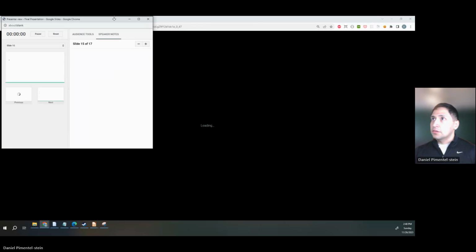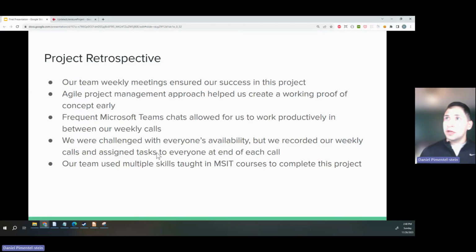All right. And then for the last slide, just a quick project retrospective. I wanted to outline some things that we noticed that went well for the project. The first thing was the weekly meetings. We met weekly on every Saturday around 11 a.m. As project manager, I created the agenda for the meeting and went through all of the items that everyone worked on. At the end of the meeting, we outlined the actions that everyone was going to do for the upcoming week, and their findings would be presented at the following meeting.